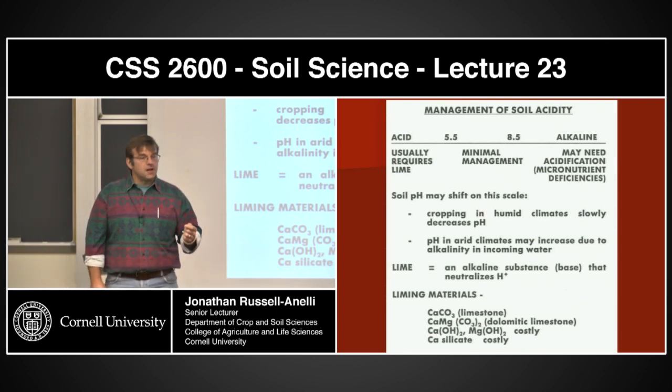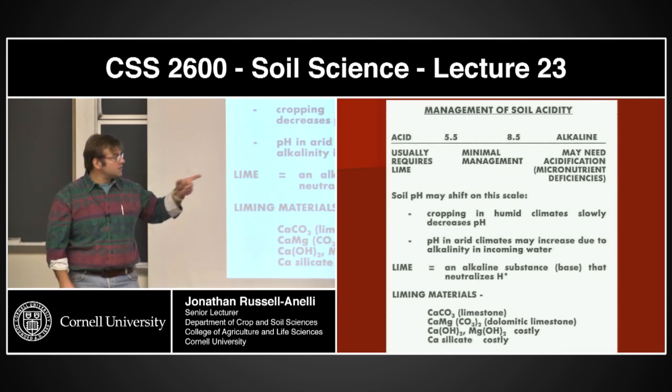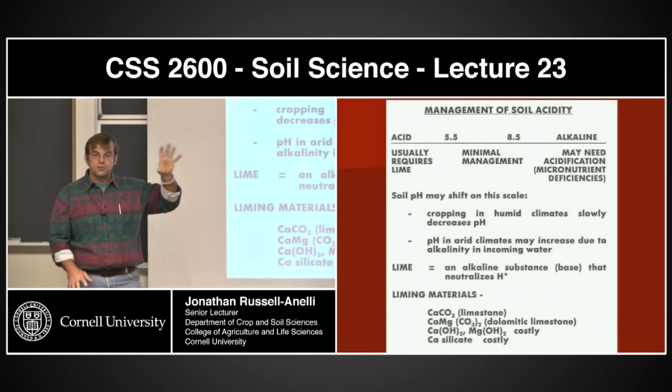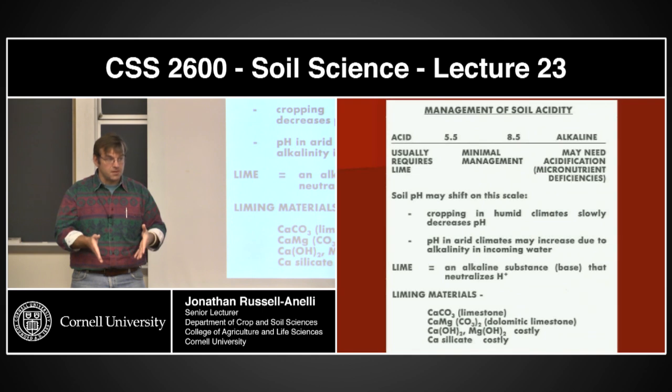If I'm cropping, I'm harvesting, right? And if I'm harvesting, I'm taking the bases out of the system that the plant has harvested from the soil solution. Again, if I start taking bases away, what's going to have to happen to that relative concentration of protons to bases? The proton concentration is going to start increasing. And if I start removing bases, I no longer have the bases that can exchange on the cation exchange to, in essence, buffer the soil. So as a result, my pHs are going to start dropping.